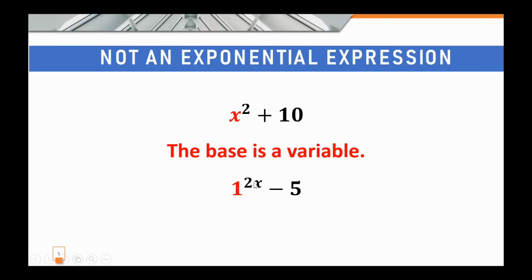Another, 1 raised to 2x minus 5. As you can see, 1 as the base is not acceptable in the values of b or base. Take note from the definition, the b should not be equal to 1. Again, this is not an example of exponential expression. Now, we know already how to determine exponential expression. Let us proceed to identifying exponential function, exponential equation, and exponential inequality.